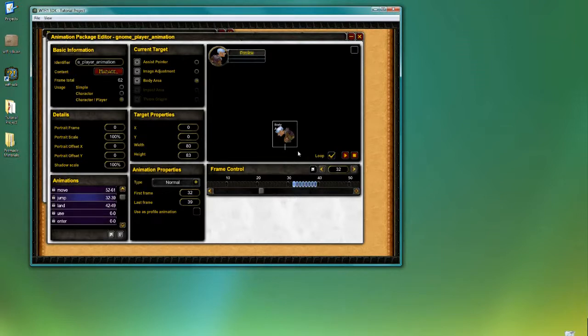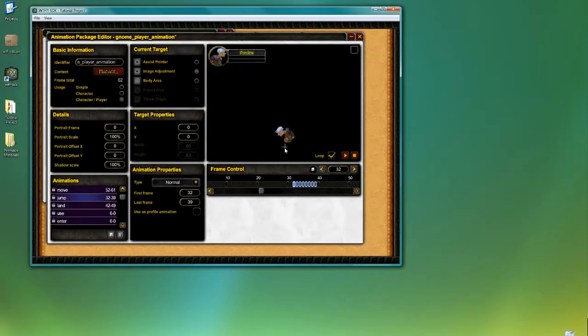And you want the code to control how high the character is instead of your animations. So what I want to do is to make sure that all these frames here are lined up on the floor level. And to do that, I want to remove that body area from distracting my sight. So I'm going to toggle out the visibility, which is over on the left side on the current target panel, and change the current target to image adjustment, which is going to change the properties of the frame that I'm working on, in particular the frame that I selected.